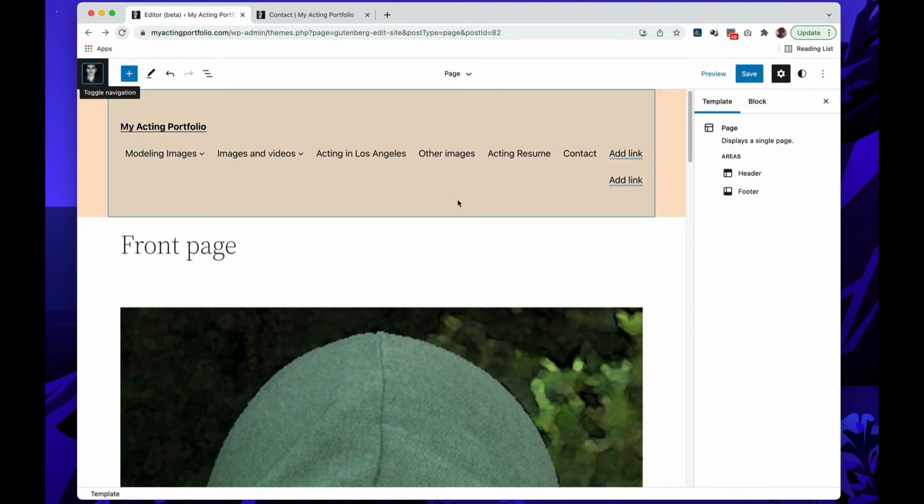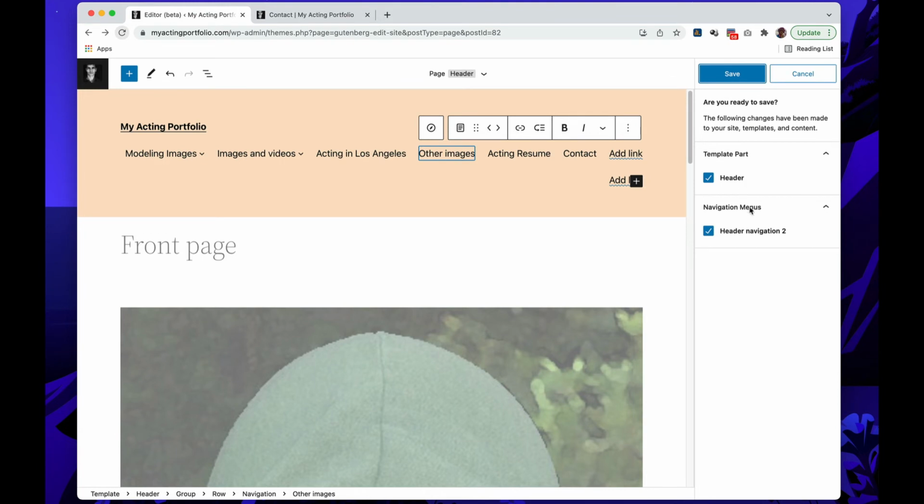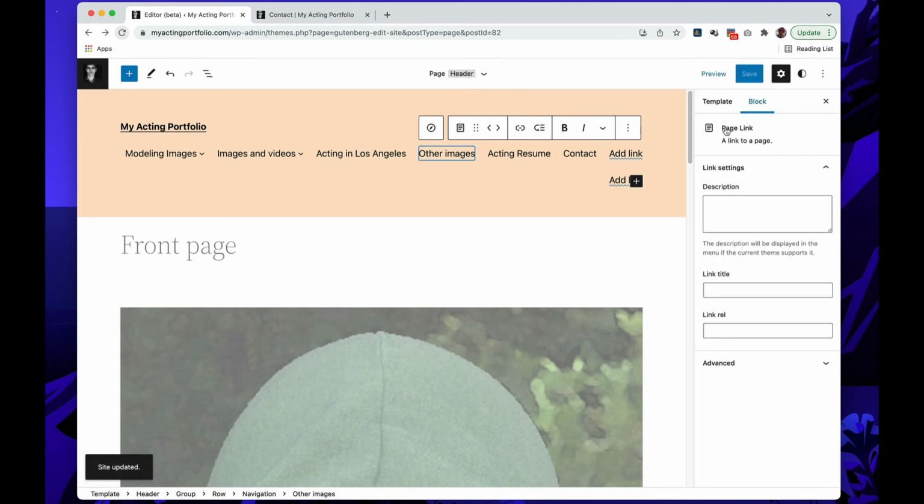I'll just save what's there, save header and header navigation. So it looks like I'm using the header navigation, navigation menus. Save that. I assume that I can exit full site editing, go into another theme and look into the navigation screen and see the updated navigation area.